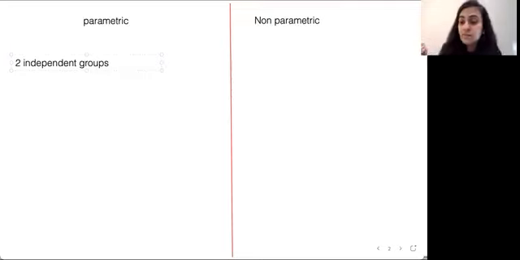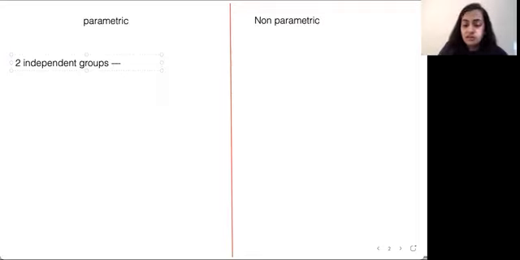Understood everyone? What is an independent group? What is a dependent group? Independent group means they are going to be in two completely different groups. Different people are in group A and group B. Dependent group, the same people are going to be in group A and group B. They are called matched samples. Matched means I'm the same person in group A and the same person in group B. Make sense?